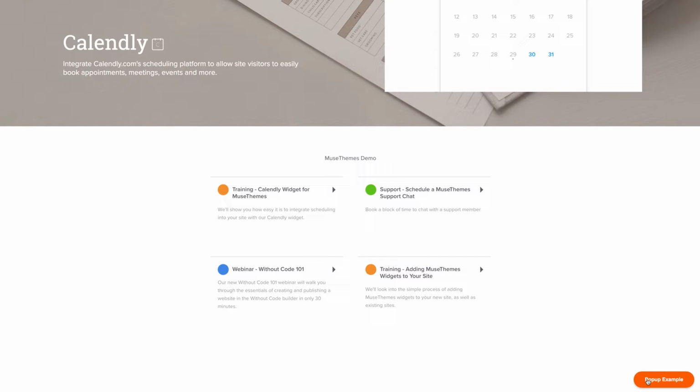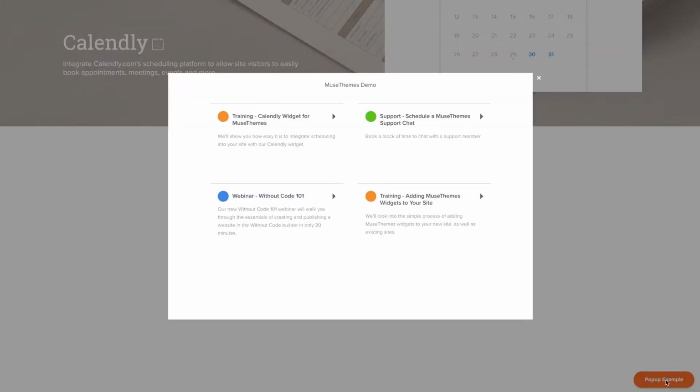And finally here on the bottom right, we've got a pop-up trigger with this pinned button, which you can also configure with this widget. Let's give this a click. And we get our events populated in a convenient pop-up here in the center of the page. There's also one more display mode that isn't present here on the demo, but it's another version of this pop-up which can be triggered by a standard text link instead of a pinned button, so lots of ways to work with this.